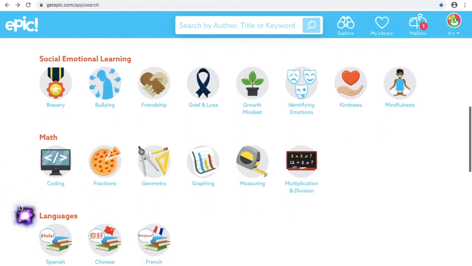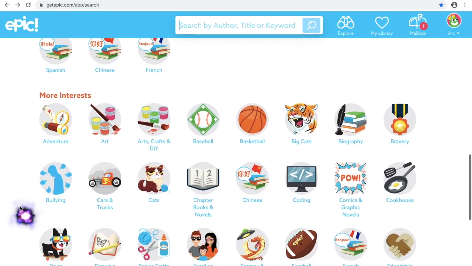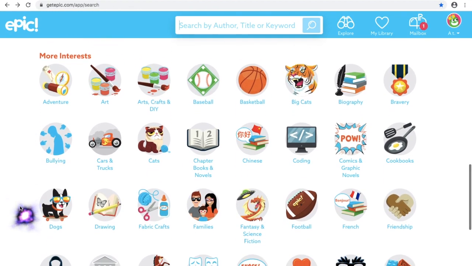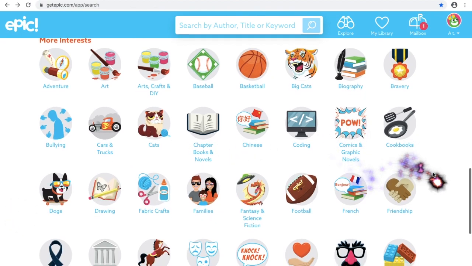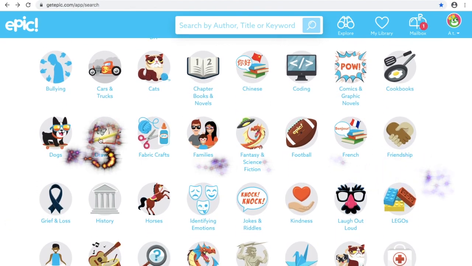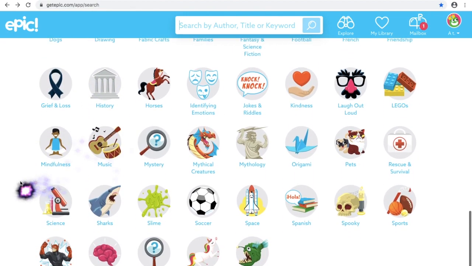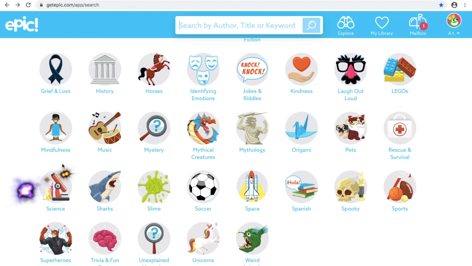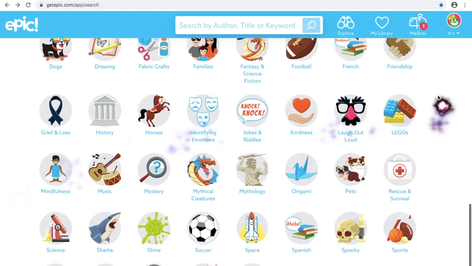So basically, as you scroll down, you will see the general topic, which you can then click on, and it'll open up books to do with all kinds of things. So we've got comic books over here. Here are the cooking books next to it. We've got sports books, we've got joke books, all kinds of things. So that's the place you go to just to open up the main branch of books to begin with.